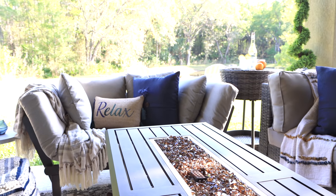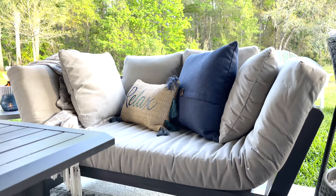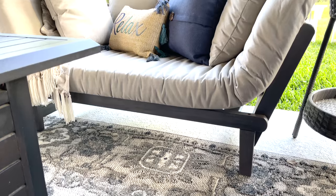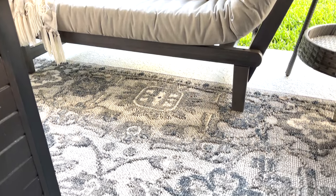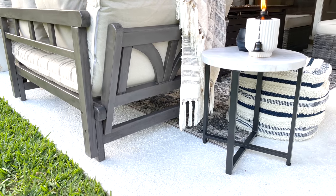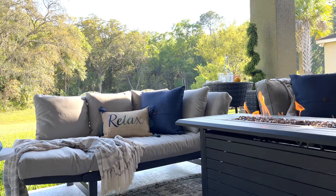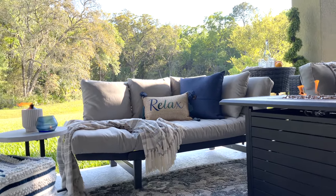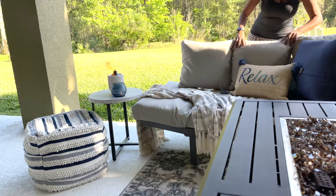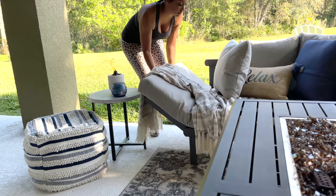Let's get started with my number one pick for spring outdoor decor this year. Of course you're going to need seating, and I fell in love with this Delay Heat convertible studio outdoor sofa bed. It offers all-weather seating and it's fade-resistant, so it's perfect for those poolside cocktails. What I like most is that this is an actual sofa bed — it transforms into a studio day bed when you fold down the arms on the side. So if you want to take a nice relaxing outdoor afternoon nap, you can. I've already tried it out and it's very comfortable.